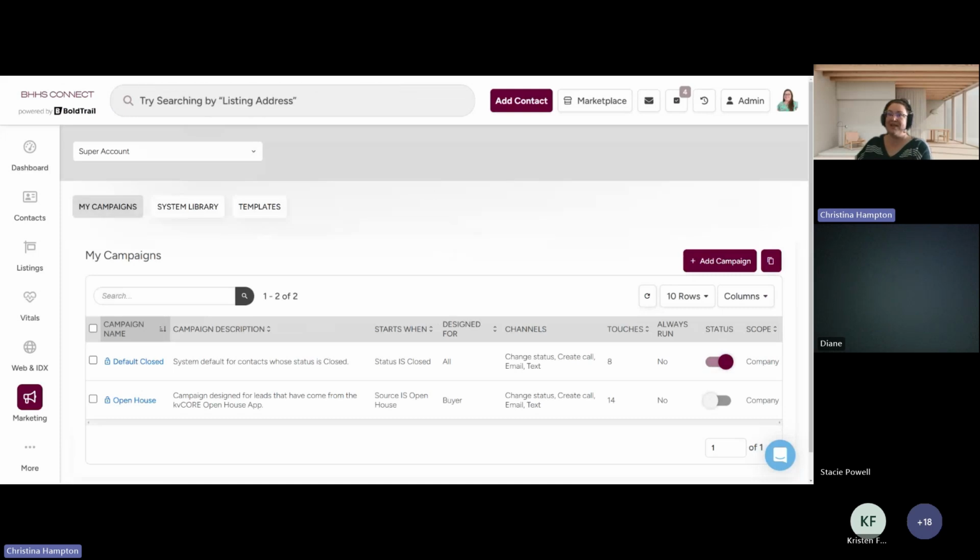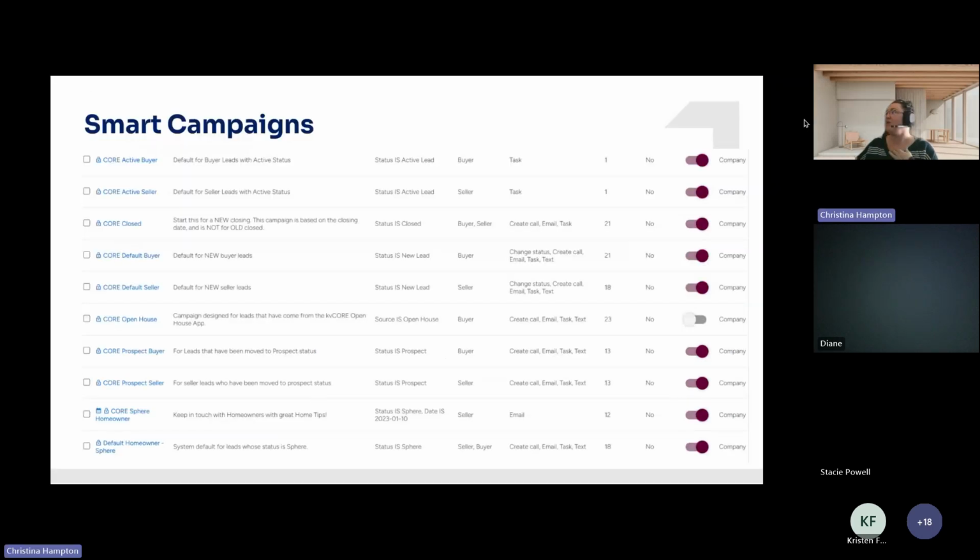Now, in your smart campaign, you have additional campaigns that I don't have in my demo account. So I took a quick screenshot of this. Now, let me zoom in a little bit and let's walk through what everything on this list means. But I wanted to show you that you have a bunch of smart campaigns that are ready to go and ready to utilize. In my account, I only have two, but you have a whole bunch that are ready to go. So what is happening in each of these columns?